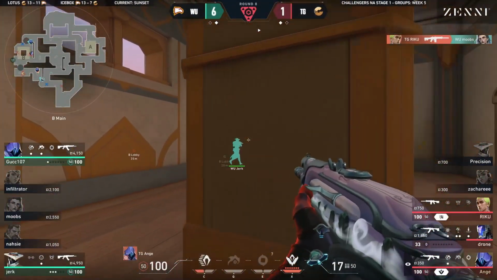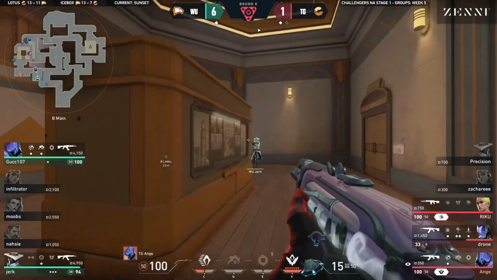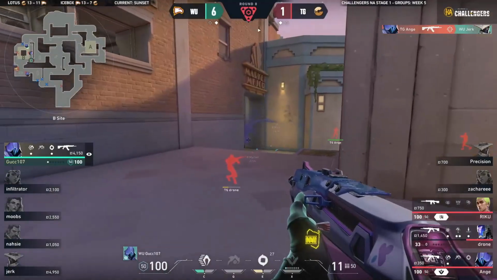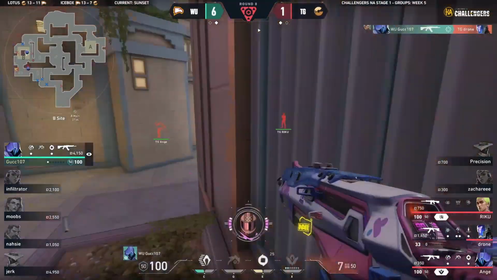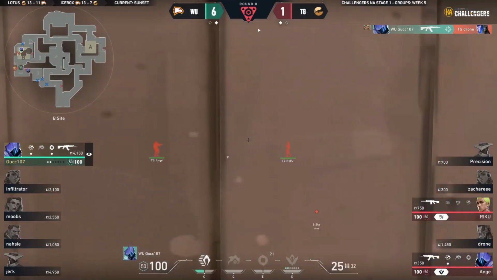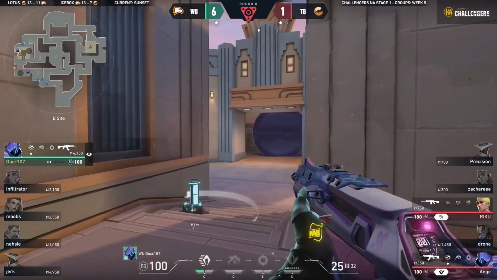Now, Riku is there, though, at the very least here, playing up in B lobby, knows that Jerk is coming. They give away their position, though. That's Ange at least who's able to capitalize. Paranoia is good. Get up close towards Drone here. Gucci's still healthy. Shadows traveling. These are very, very difficult post-plants to play.